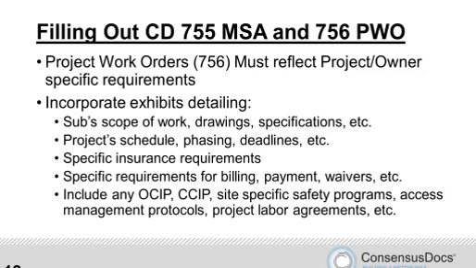Brian, I don't know, do we have one of those at this point in the ConsensusDocs family? A statement of qualifications? We do. We have several different types of pre-quals. We have one for architects and engineers. We have two different versions of that. We have one for generals. We have one for subs.